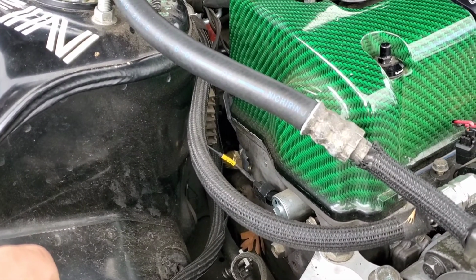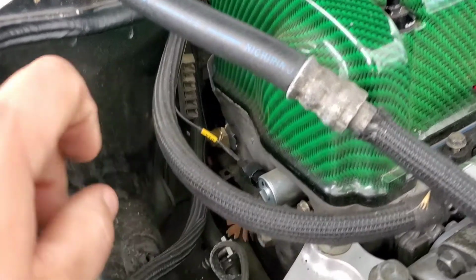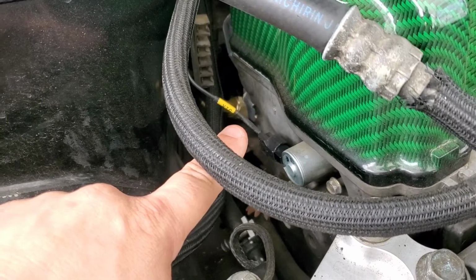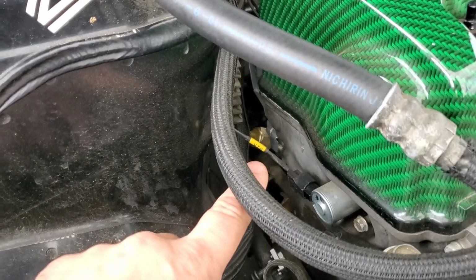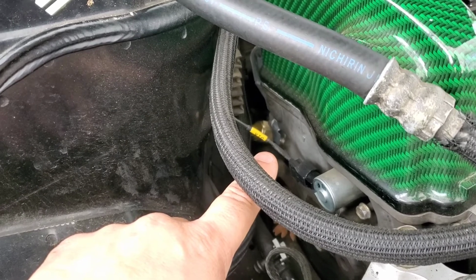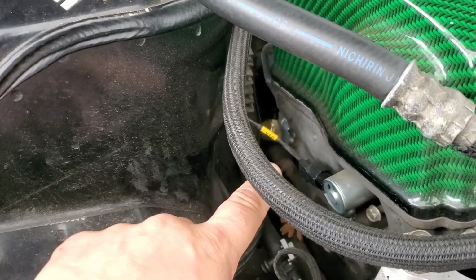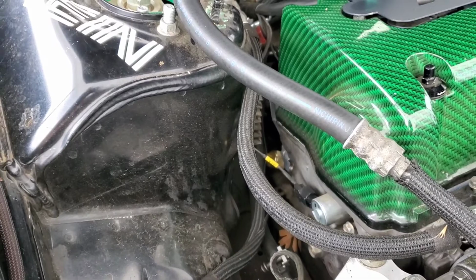Oh yeah, so I tried to get a deep socket on this because of that oil line right there. It's almost impossible to get to, so I couldn't put the deep socket on. I basically used a crescent wrench and tightened it from the spot that I told you guys not to tighten it from. But like I said, if you just don't manhandle it, you'll be all right. I used a crescent wrench for most of it to get it all on.